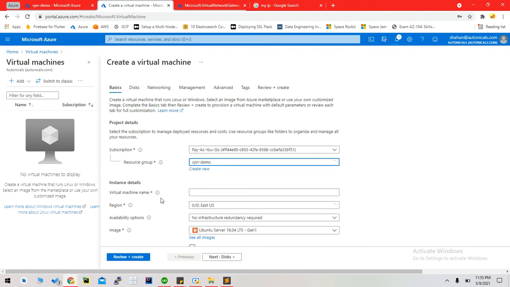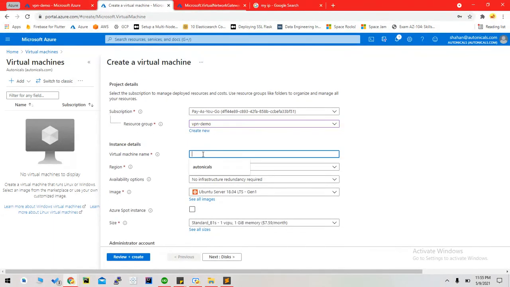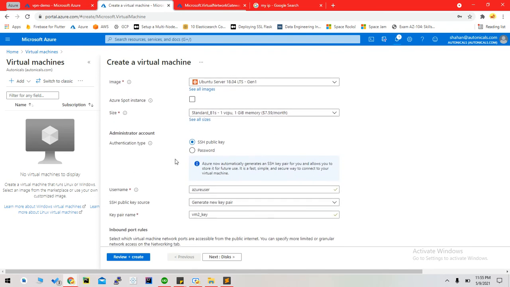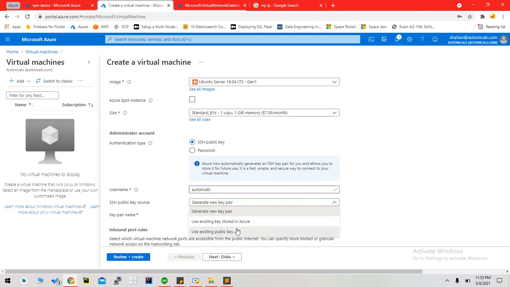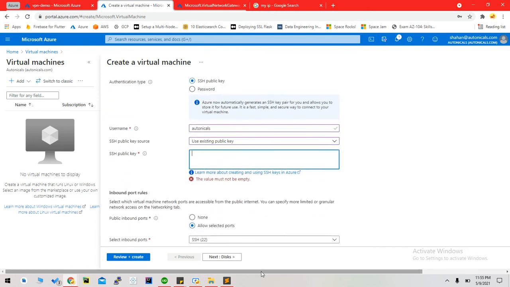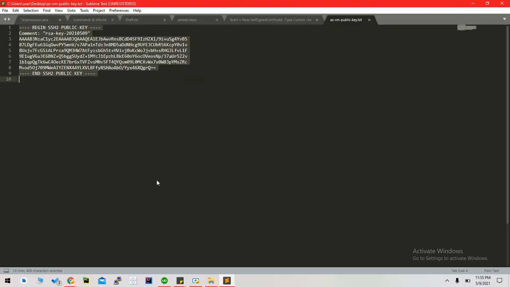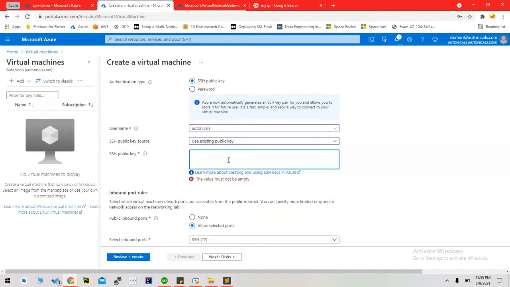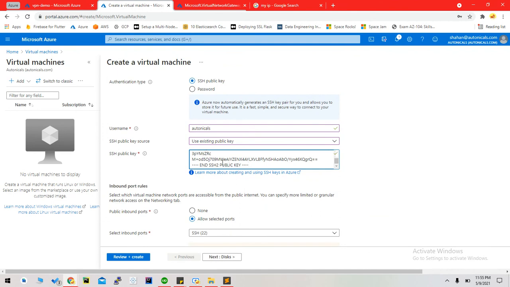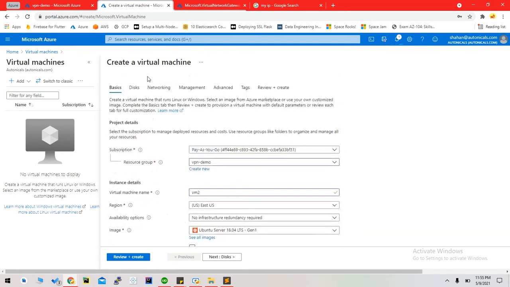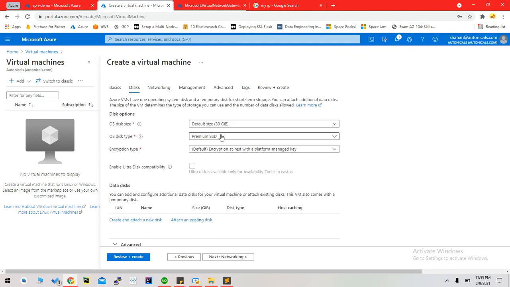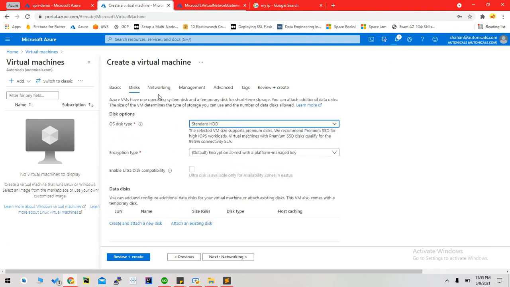Okay, this is VPN demo resource group. The name is VPN VM2. The SSH public key, I will use same username. Existing public key, that is this. And all right, it's configured now. Disks as the basic version, because it's a demo.